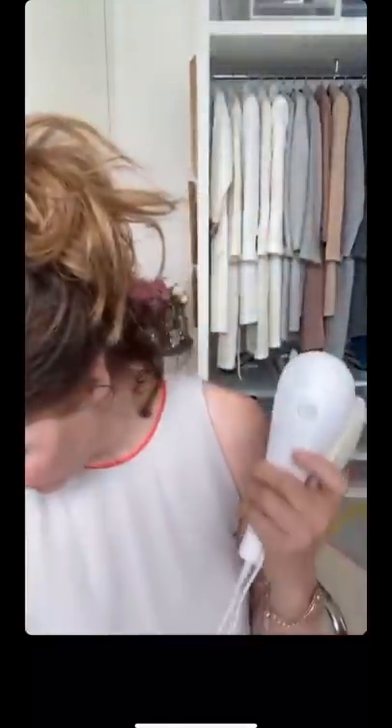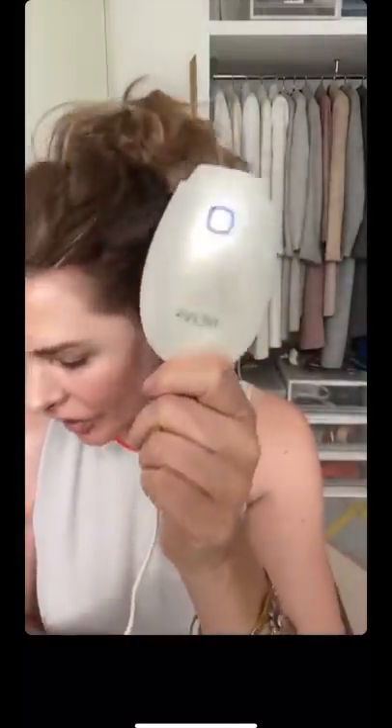She shows a radio frequency device from her drawer of tools. It uses a gel as a conductor - you apply the gel, press the device, and go round and round. The heat stimulates collagen production. It's her newest add-on and she loves it. It's good for those who already use tools like NuFace or Face Gym Pro.